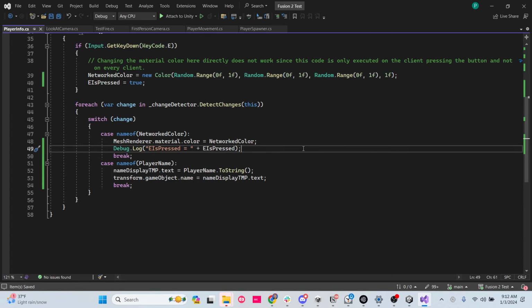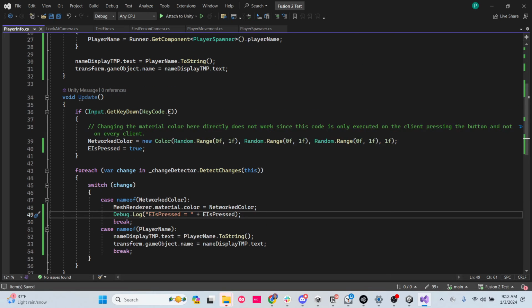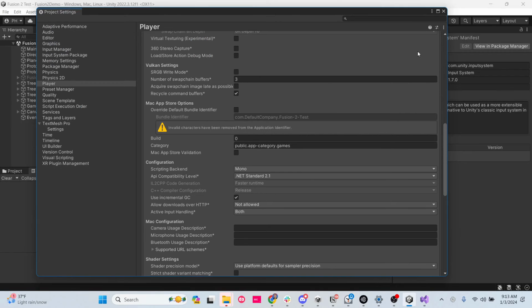This is going to show us what happens using the old input system. The new input system's been around for, I think, 5 years now. What we want to see is that when I press it on the build, we should see it show up in the editor's log because it changed. So let's do a build and run.